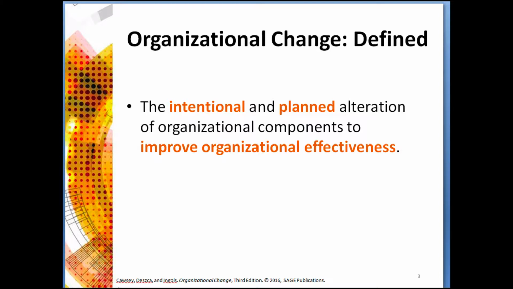And then we talk about organizational effectiveness in here. In management class, we make a distinction between effective and efficient. Efficient is you do more with less, so we consider that doing things the right way. Effectiveness is doing the right things. So are you working on the correct things?